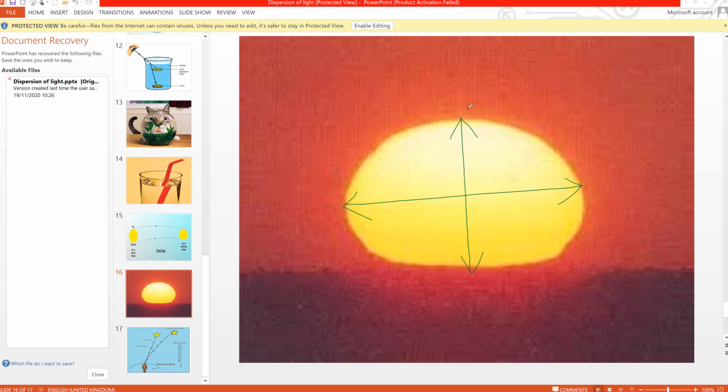So, I have already told you, the vertical diameter of the sun. The vertical line I have drawn is to show you what is meant by vertical diameter. So this vertical diameter of the sun is shortened more than the horizontal diameter. As a result of this, the sun seems flattened. Now is this clear to you all, or anybody who has not yet understood? Understood, ma'am. Others also please respond.